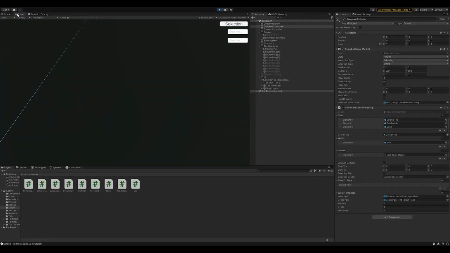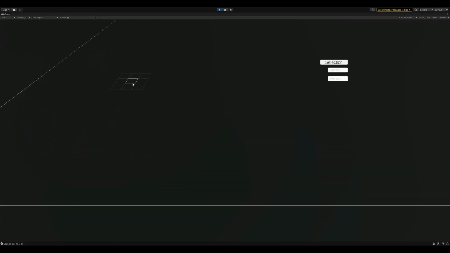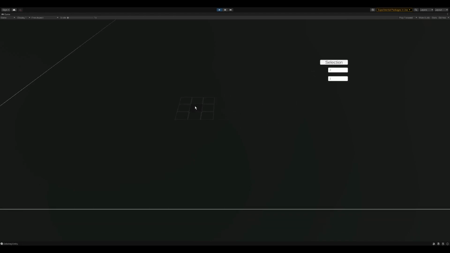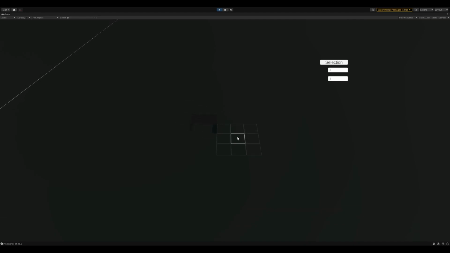Now upon playing, set the tile index to 2 and the depth to 1. And the depth works. The tile index does not.